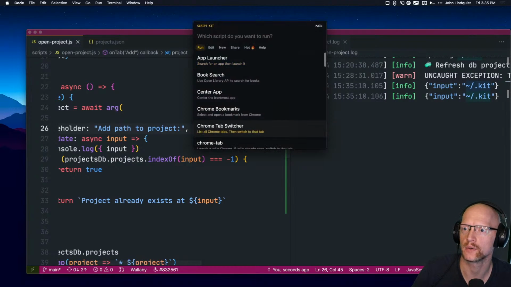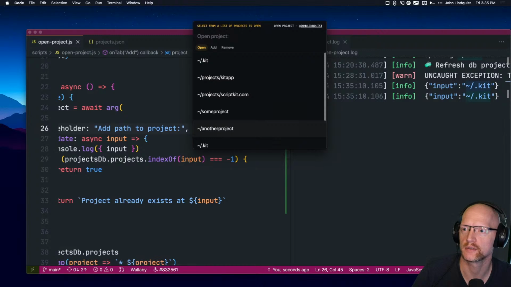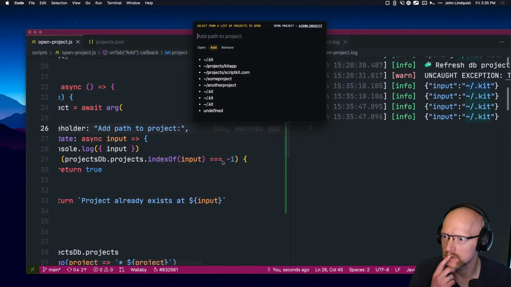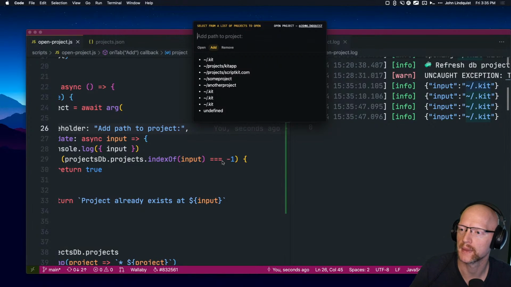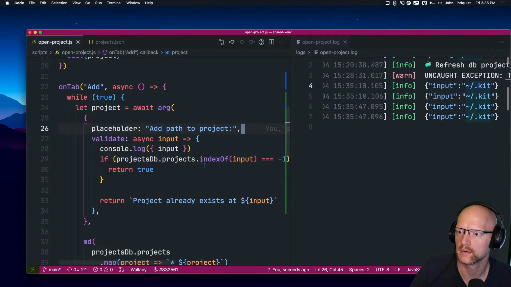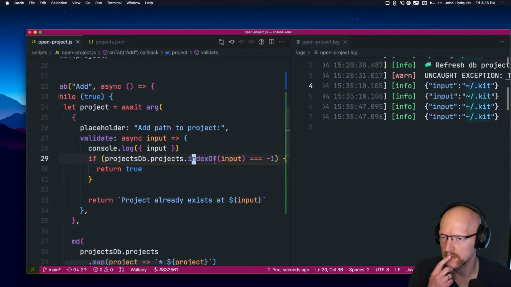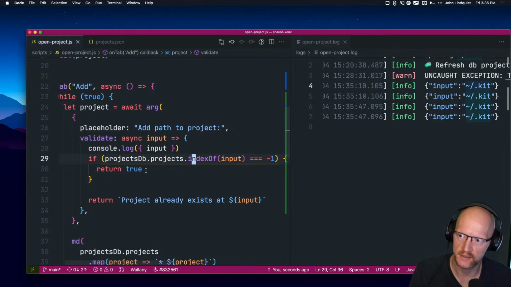All right, so open project, add kit. That still worked. So projectsDB.projects.indexOf(input) is -1, and that means it doesn't exist and it should be valid.